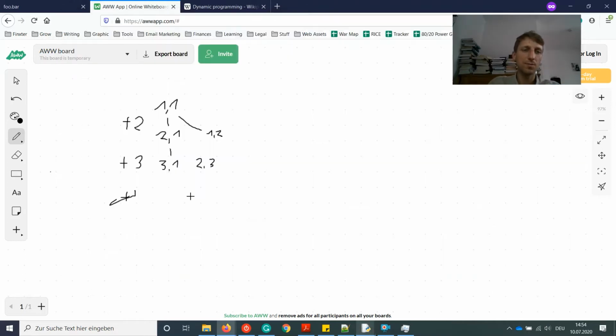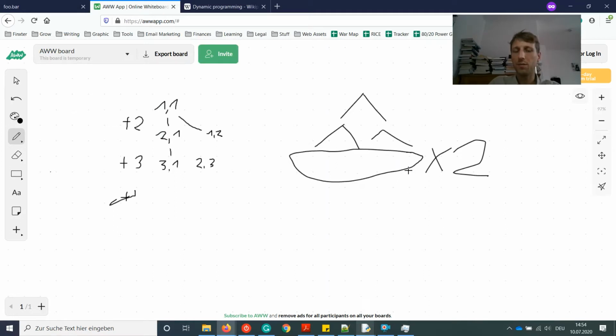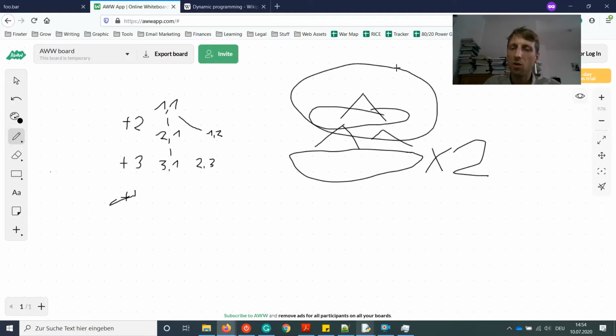But this may not be a problem because here we have a binary tree, and a binary tree doubles the number of leaves in each layer, basically. So the sum of all values in the whole tree is more or less the same as the number of elements in the current layer, so in the next layer. So basically this layer has approximately as many elements as this layer. So if we keep track of the seen states, we only double our memory usage. That's it. We don't do more.